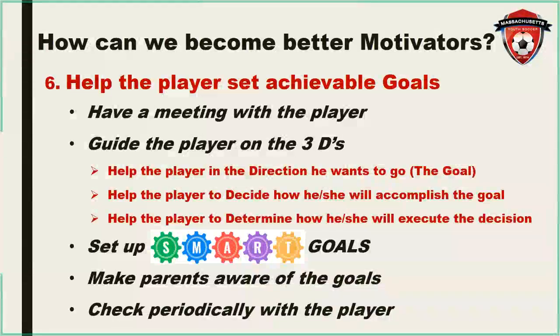So this is a time in which the player and the coach have agreed that those are the goals, because the player should know what he or she needs to improve on, what he or she would like to accomplish in the period of time that they want to accomplish it. Okay? And the only thing that you're going to do as a coach is direct what is the true goal. Because sometimes the goal is very general. You have to narrow it down. You have to make it a process goal. Okay, so that is the direction.